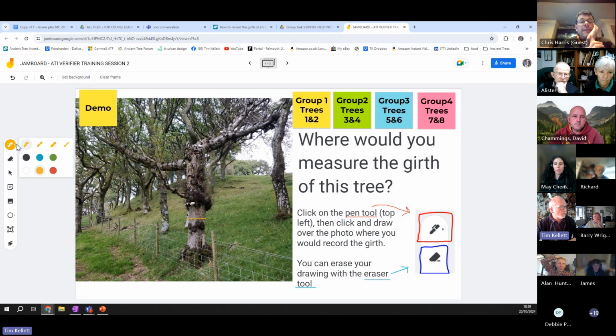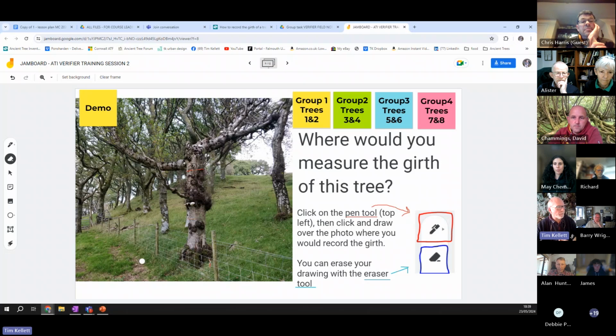Somebody else might come in and say, oh, no, that's wrong. I think you should do it up here. And you can have a debate. And over here, there's an eraser just below it. You can take that eraser and say, no, we're all going to agree it's going to be the top one. So we'll rub out that bottom one.